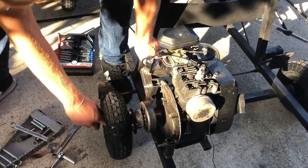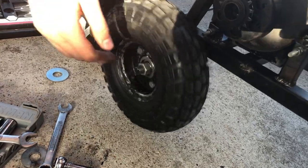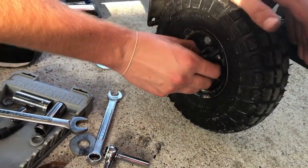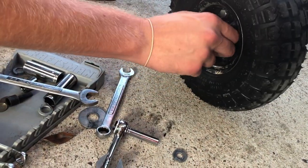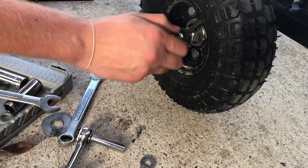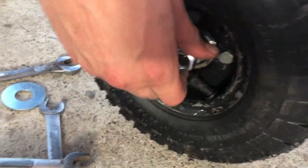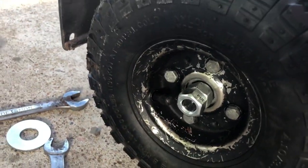In order for our wheels to stay on, you need to tighten the nut tight, but you want the wheel to spin. So if you do it too tight, then the wheel doesn't spin good. So what you can do is double bolt it: you put this one not that tight, but tight enough, and then you put another bolt on it, and you tighten this bolt really tight. So you make that nut tight on the other nut, so the wheel can spin and the wheel will stay on. And you can do that for all the wheels. So let's do that.